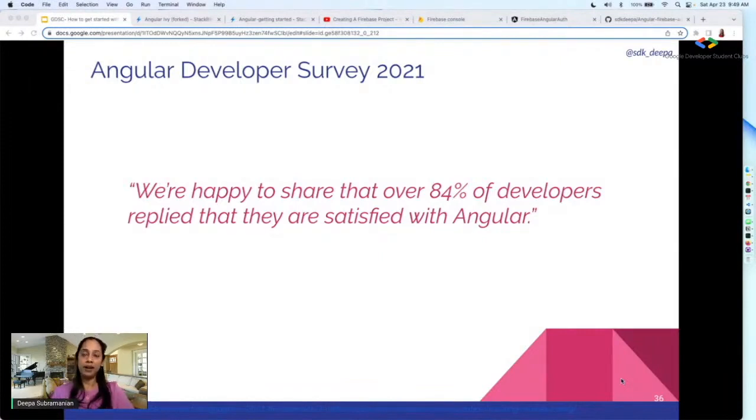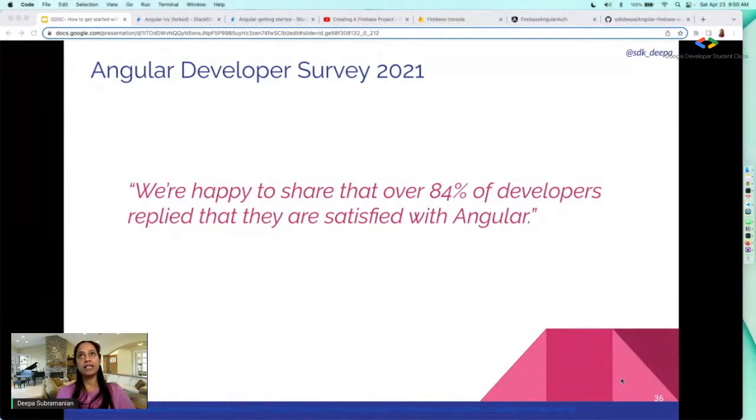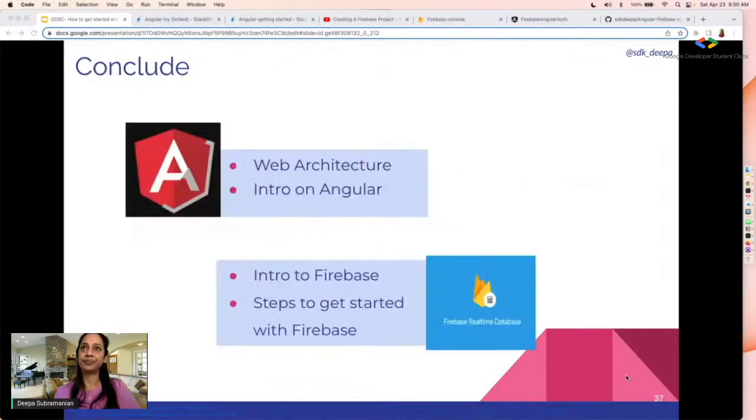Some of them are not. Why? A lot of them, if you are learning or trying to set up a new one, find it might be a little complex. So it's a steep learning curve. That said, once you get a hang of it, it gets easier.